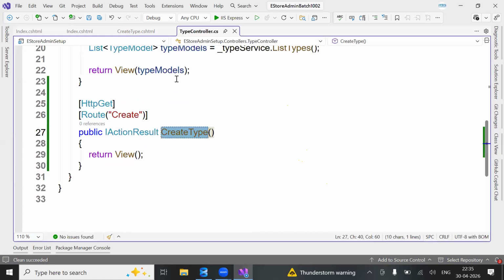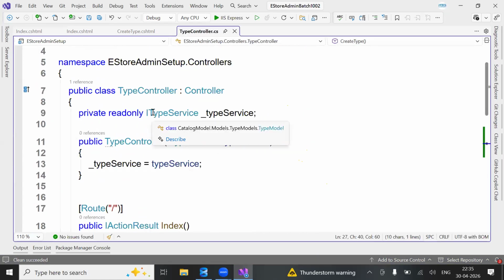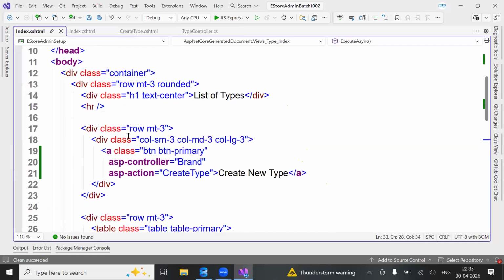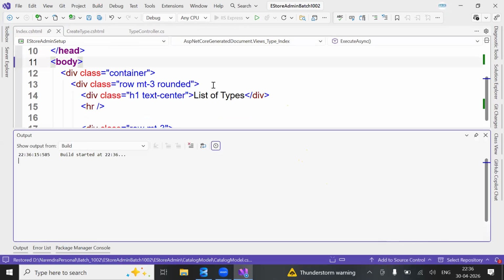It's a type controller. But in index.html, we are talking to brand, ASP controller brand. Okay, I'm closing this so that there will be no confusion. Okay, save, run.